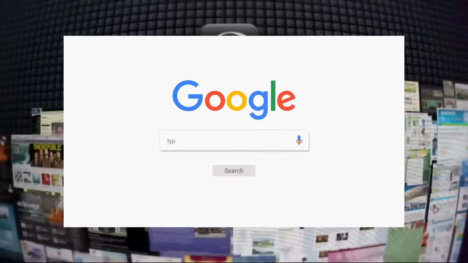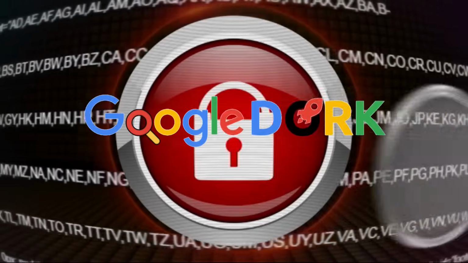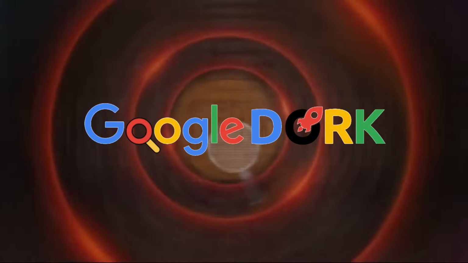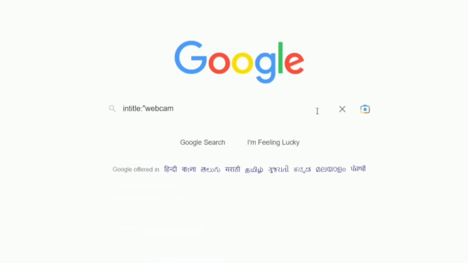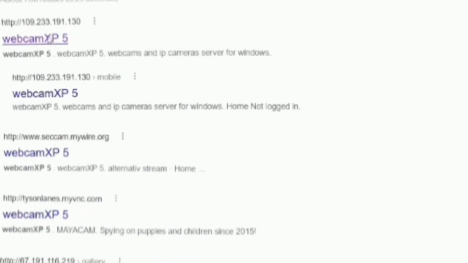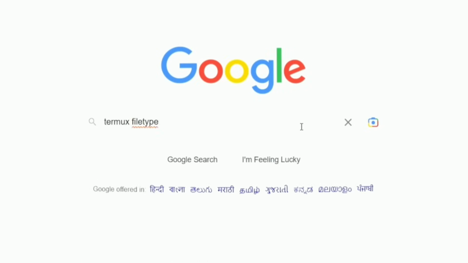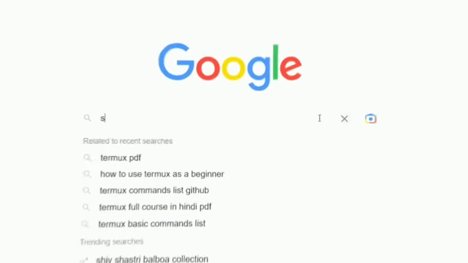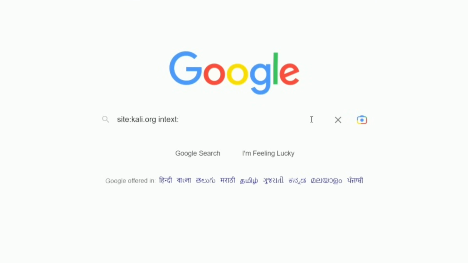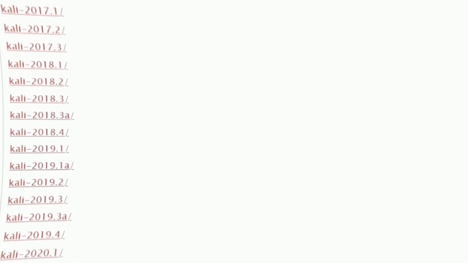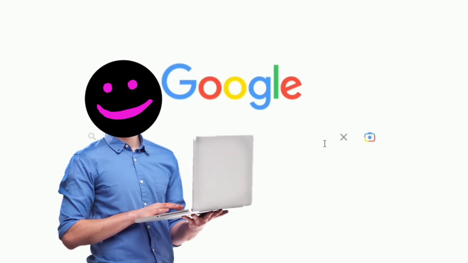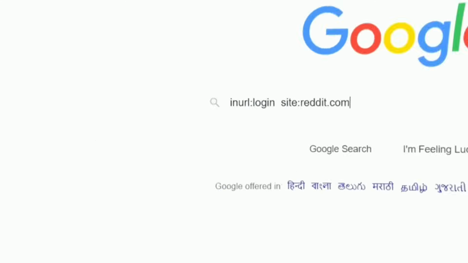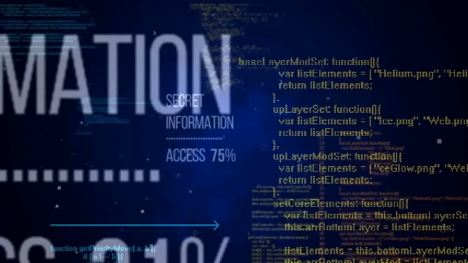Did you know you can even use Google for this recon? Let me show you how. Google Dorks isn't a tool, but rather a technique used to leverage the mother of all search engines, Google, to uncover security vulnerabilities. This technique involves using advanced search operators in Google to locate specific strings of text within search queries. For example, using Google Dorks, a security researcher can find exposed sensitive documents, misconfigured website databases, and access to public cameras. These Dorks are essentially simple commands that can be used to search for a plethora of data, including server error messages, which reveal too much information and can lead to further exploitation.